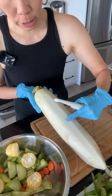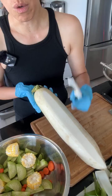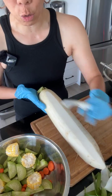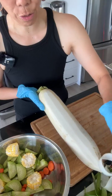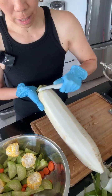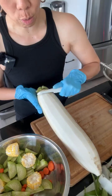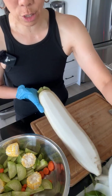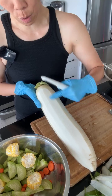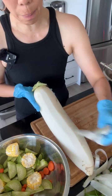And so as you peel, you'll see that there's a beige one that shows up. That's the color we're looking for when you're peeling radishes, either green or white together. It's because the skin is very thick. Not only the skin, and then it's chewy, like it doesn't get soft. So it really distorts the eating experience of the soup for those who actually really like eating radish. And so that's what you're looking for. You want it to be almost fleshy color, like that. And that's a good depth in terms of peel.